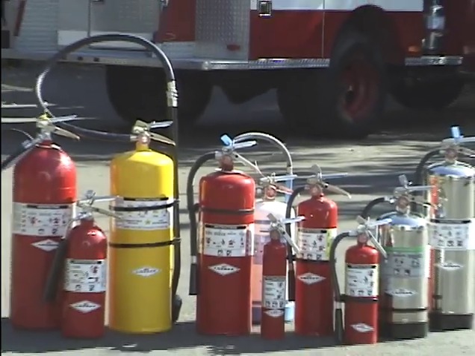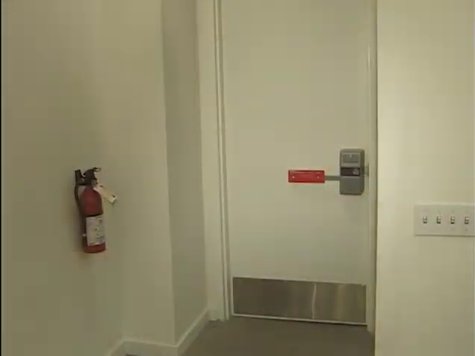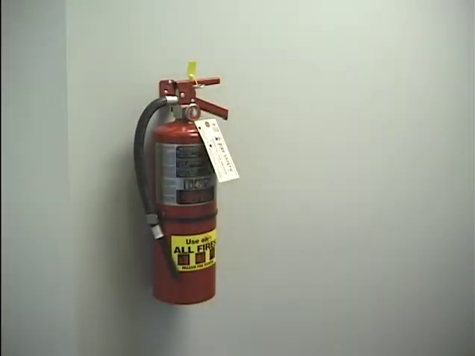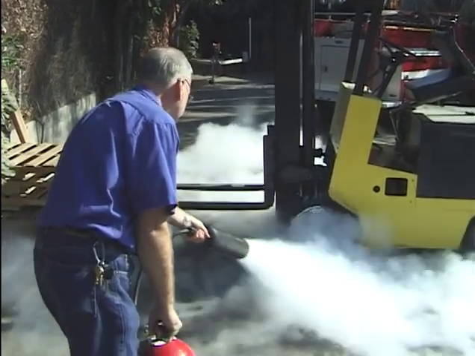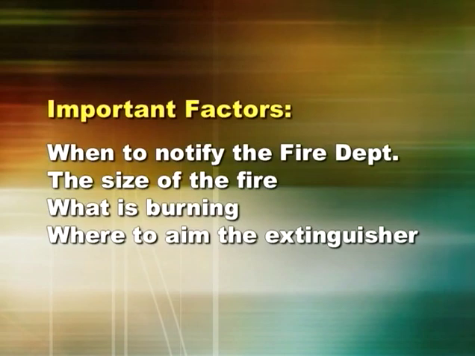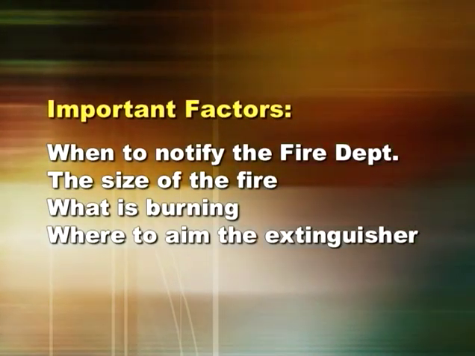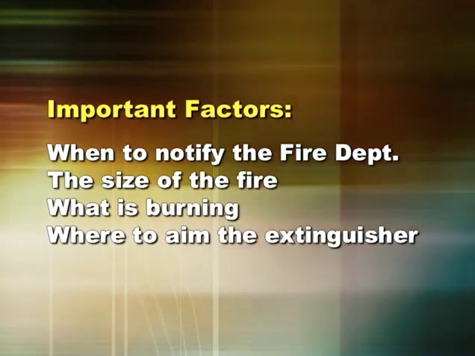Fire extinguishers. You see them in a wide variety of locations, in workplaces, public buildings, shopping malls, and even in homes. But have you ever thought about having to operate one in an emergency? There are important factors to consider, such as when to notify the fire department, the size of the fire, what is burning, and where to aim the extinguisher.